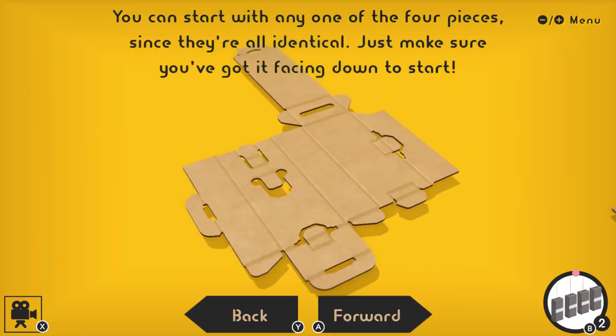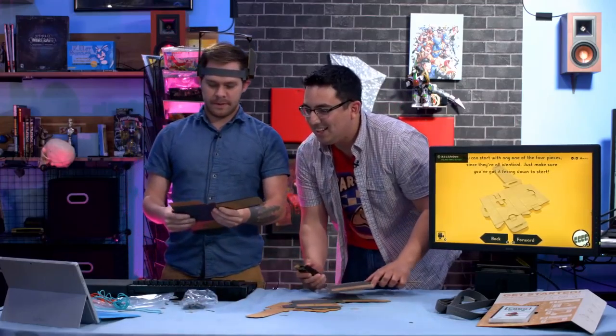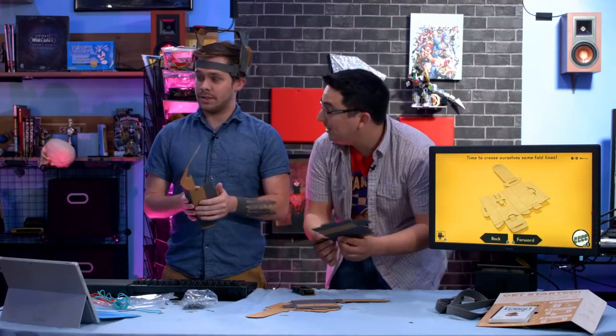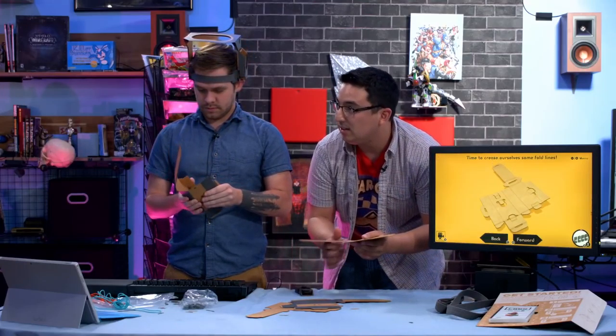All right, you can start with any one of the four pieces since they're all identical. So we should each take one. Yeah. Okay. I bet we're gonna wanna fold on these fold marks. It's time to crease our folds.